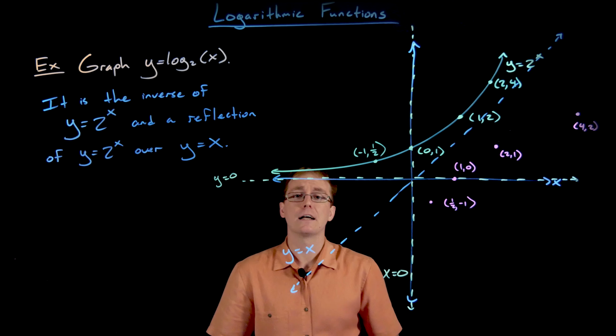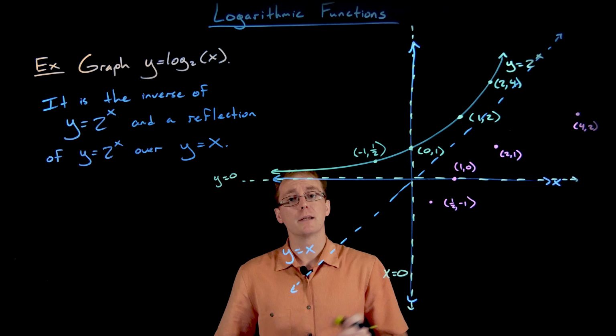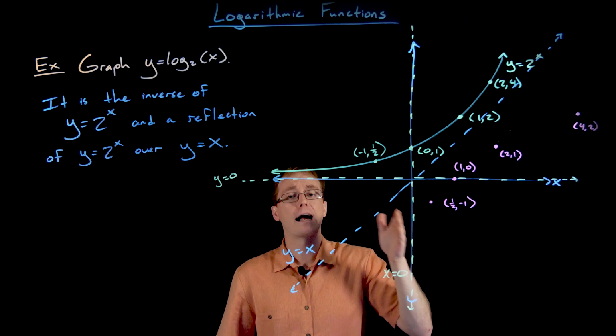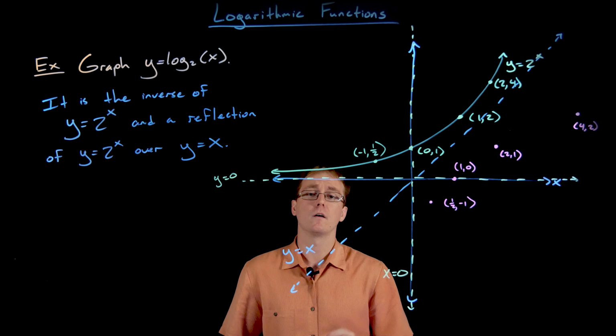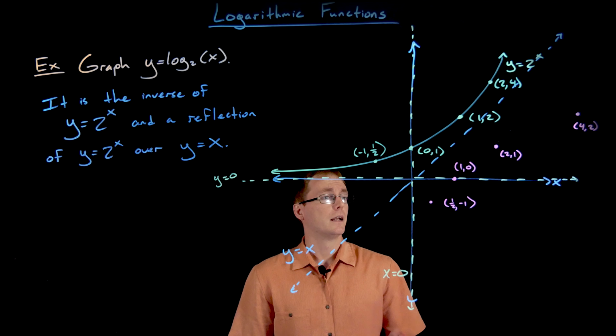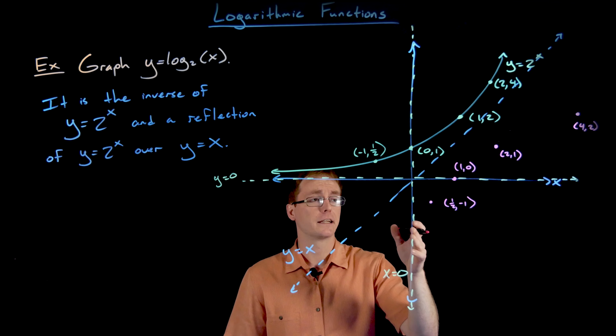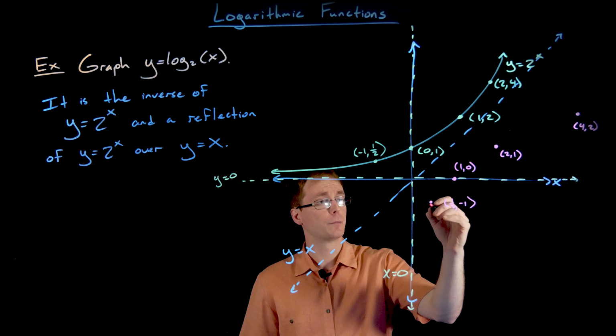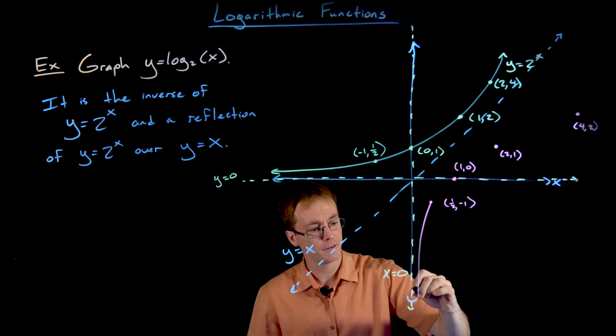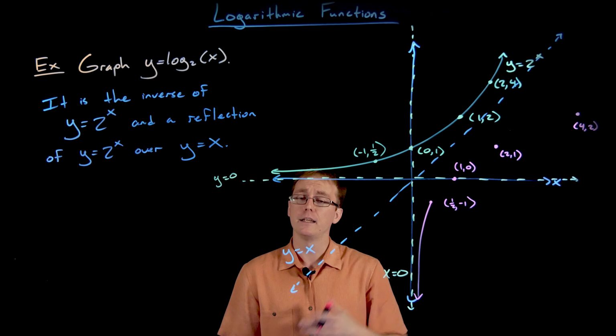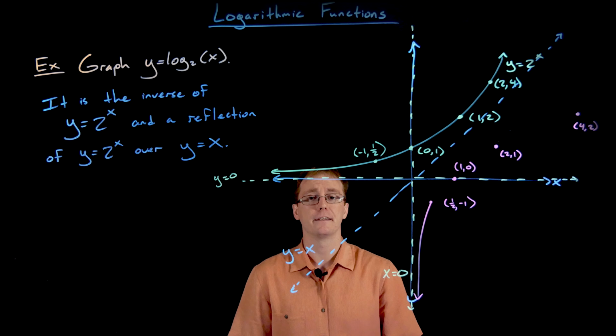So the horizontal asymptote as a piece of our exponential function becomes a vertical asymptote on the inverse, or on the logarithmic function. And so that means as we get closer and closer to x equals 0 from the right-hand side, the output of our logarithmic function is going to have to be negative, and approach our vertical asymptote, going towards negative infinity.